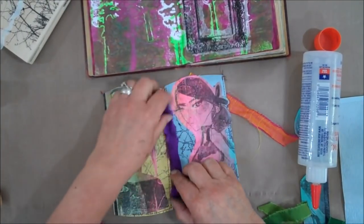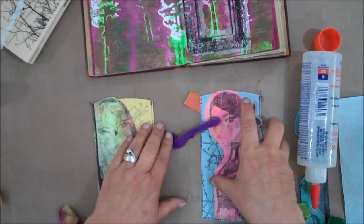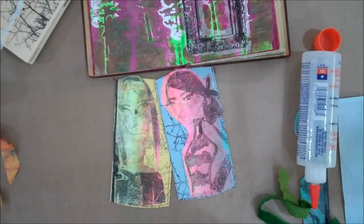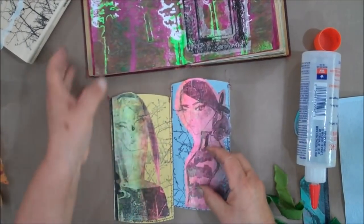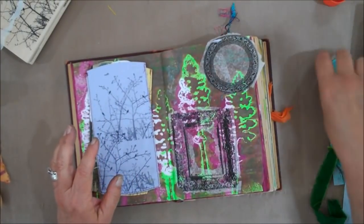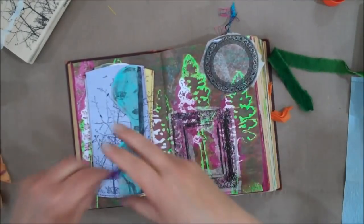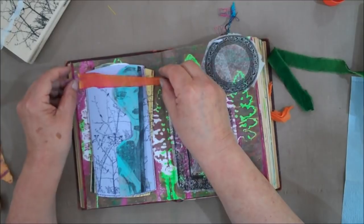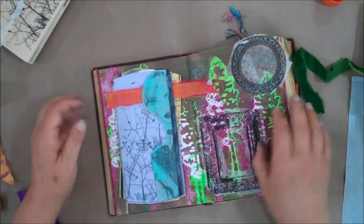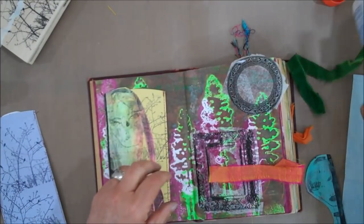Now, what you could do is you could put a little bit of glue and put it on either side, and that would be a hinge like this. Or you could put it behind and create a hinge that way. It's whatever your preference is. But I think, because when I open it, hold on. Because when you open the book, you're going to see that. So maybe I do want some fabric in the back. Ooh, purple. I like that. Okay, so this is what we'll do. Here's the plan. We'll get some of the glue.